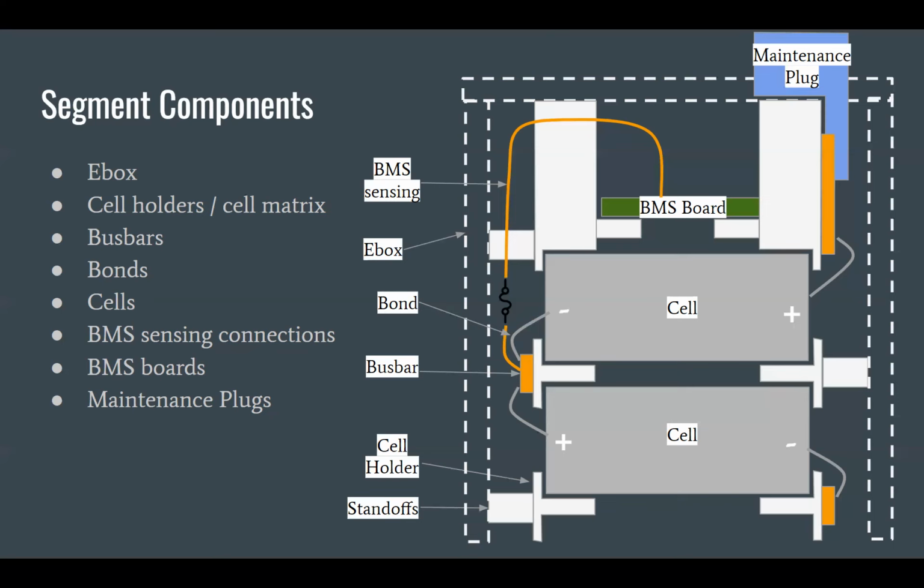And then finally, we have our maintenance plugs. So just like you have these bonds that go to your bus bars and it sort of keeps jumping through the different cells in order, you have a maintenance plug. Because like we mentioned last time, your battery pack has to be broken up into chunks that we call segments. And there's a name for the plug that connects one segment to another segment. That name is a maintenance plug.